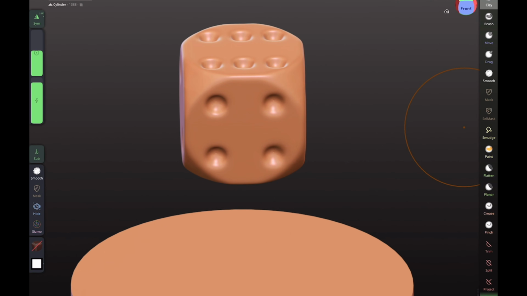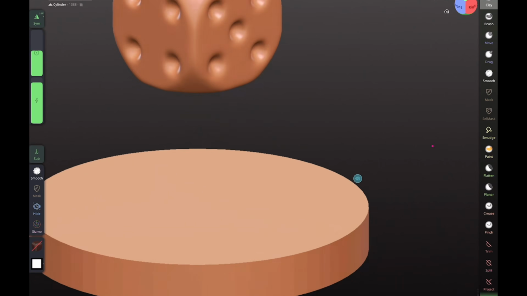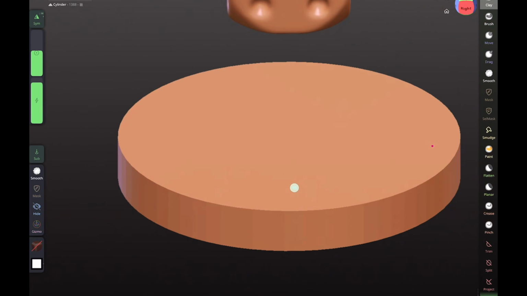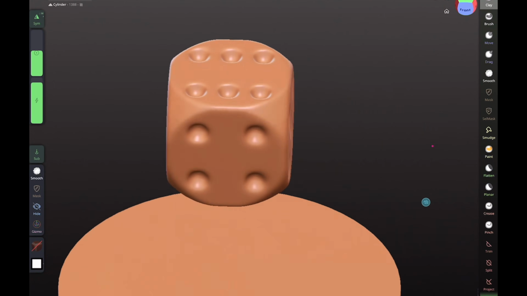Now, the next one is rotate, or orbiting, because you can rotate your model, which is spinning it, but we're actually rotating our camera, and the model itself is not rotating. So we're going to orbit our camera, and that is just 1 finger drag. And you can see how we can move around our environment and spin around things.